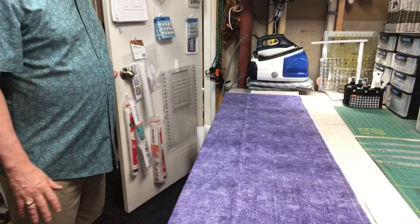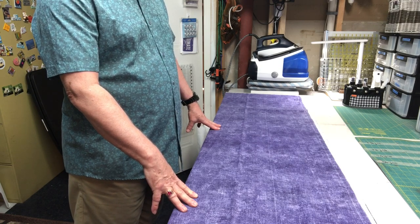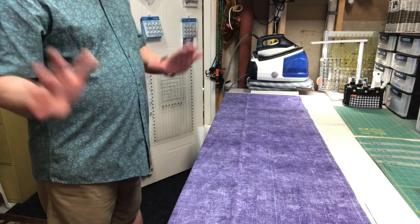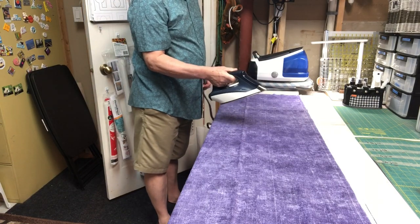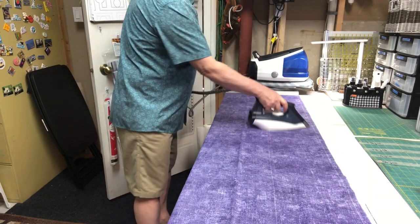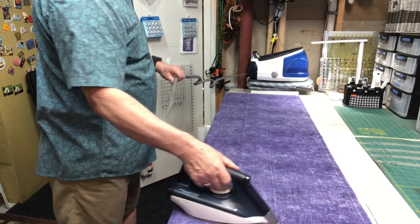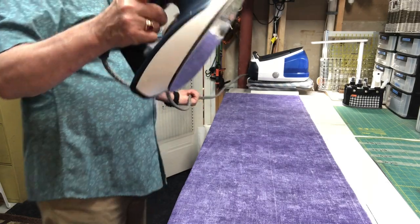Okay, so I'm in my sewing room. When I designed this room I took a huge piece of wood and covered it to make it into a pressing mat. Usually my cutting mat sits on here and a wool mat over there, but in this case I've taken the cutting mat off — you should never iron on your cutting mat, ask me how I know — and took off the wool mat. Now I have this area which is almost as long as my background, so I'll take my new iron and get started.